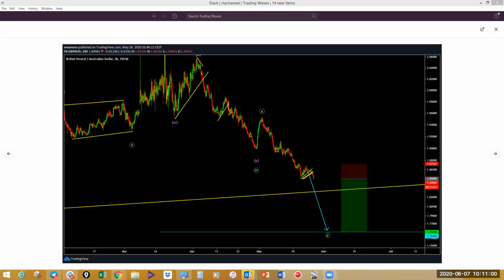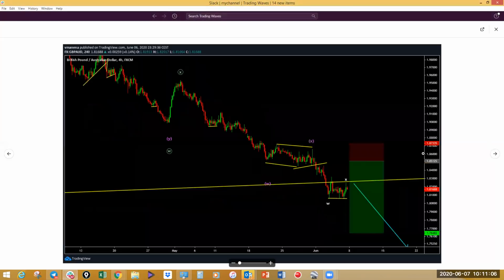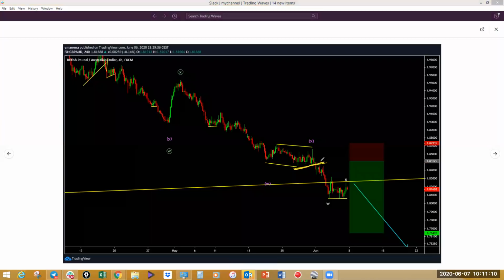We took the trade here on pound AUD, and pound AUD has already dropped 424 pips from that entry, as you can see here. So this was last week where we said this is going to make a move to the downside. Look at this one here. Now, this is one of the trades that we're going to be looking at during our live trading session in the next week, because it is still going to continue lower.